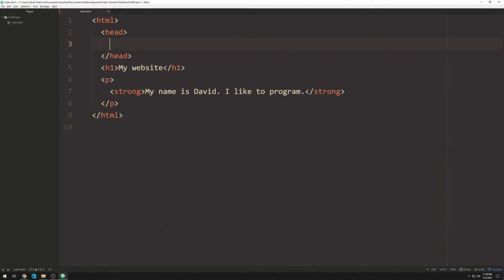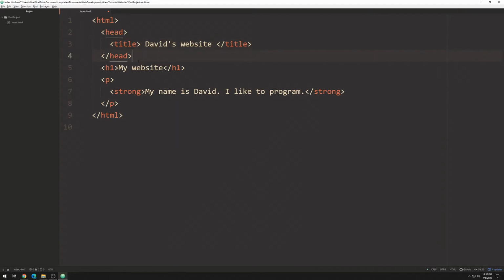The head really includes a lot of stuff about importing, which we're not going to go through now, but an important thing that you put in the head is the title. So what is the title of our website? Well, we can keep it the same as the header, really. It doesn't matter. You can customize it, make it your own. I'm going to just say David's website. And that's what's going to go in the head.